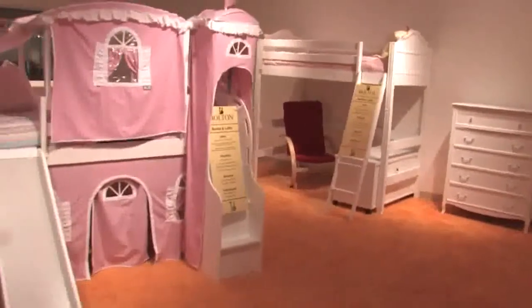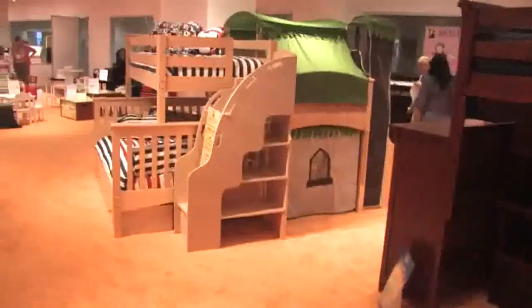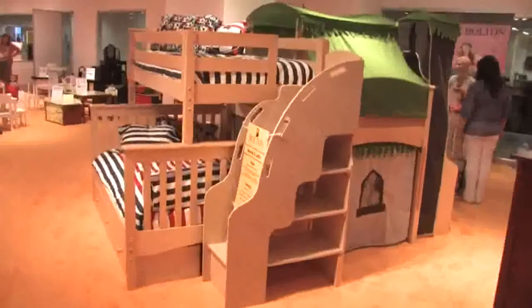That's correct. Safety is something that's very important to us, especially when you're dealing with our children. So we make sure that all the products are tested as far as the bunk bed safety conformances, and also all the materials in terms of finishes and all the hardwoods and veneers that are going into it. They've all been tested and meet the requirements. So we have a safe product, we have a quality product, we have a beautiful product, and we have a product that's going to grow with our children as they grow. Is that right? That is correct.